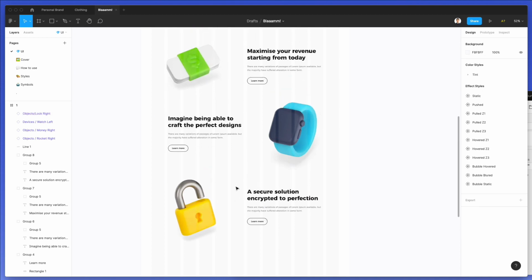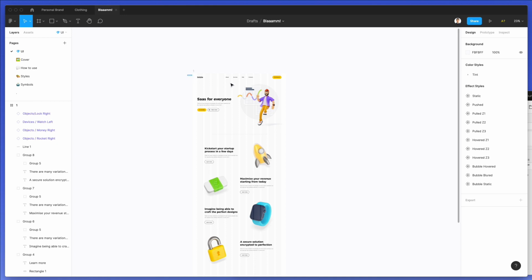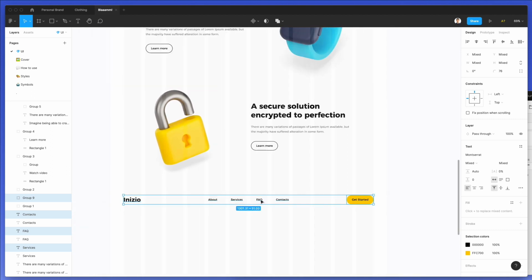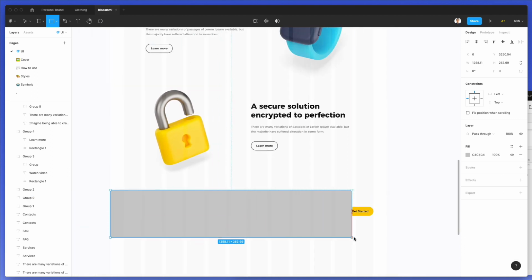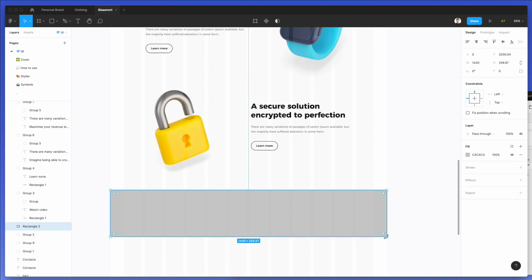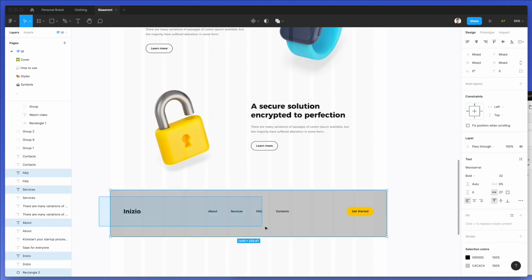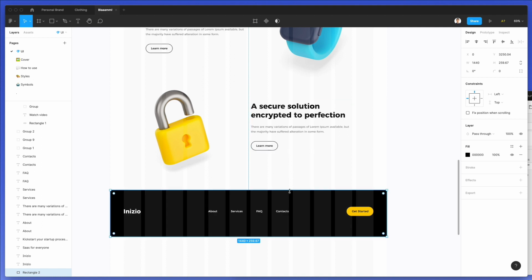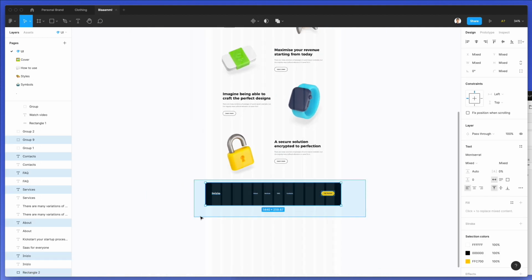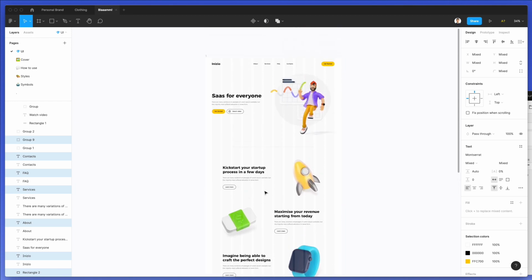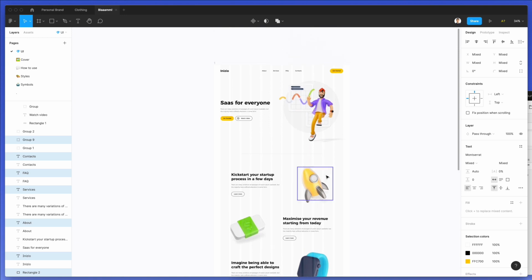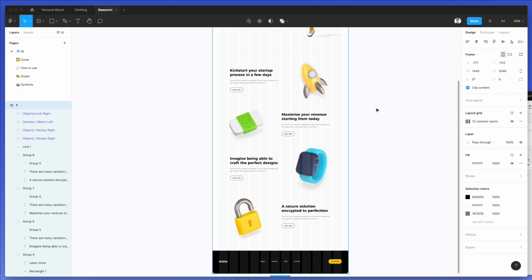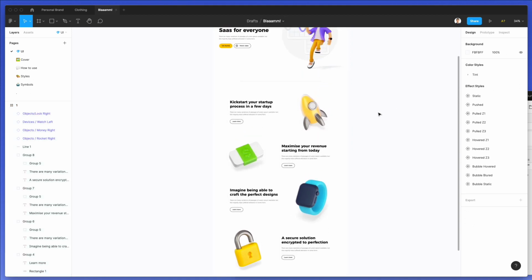Let's bring it down, and as a finishing touch, we're going to create a footer, which is essentially a copy of this footer right here. We're going to add a background and bring it all the way down to the very bottom. Let's make all of the text white, and the background black. As you can see, a nice little contrast, and we have all of the elements, with a final call to action to get started, since that's always important whenever you're creating web designs from scratch. So there we go.